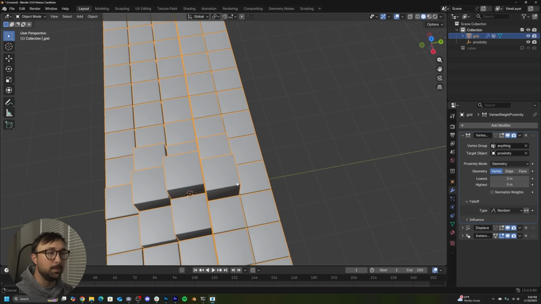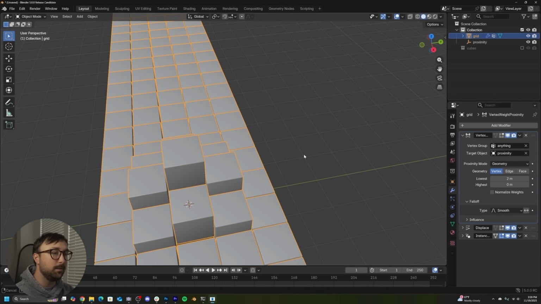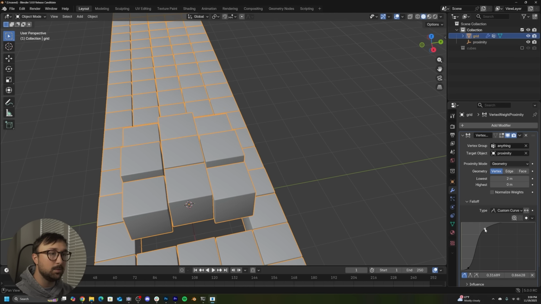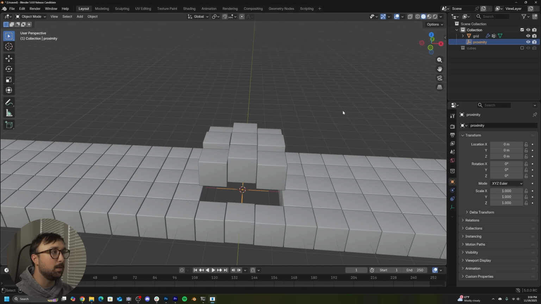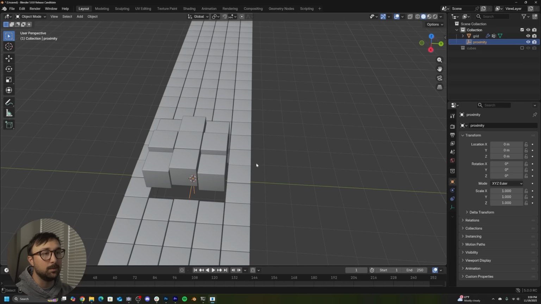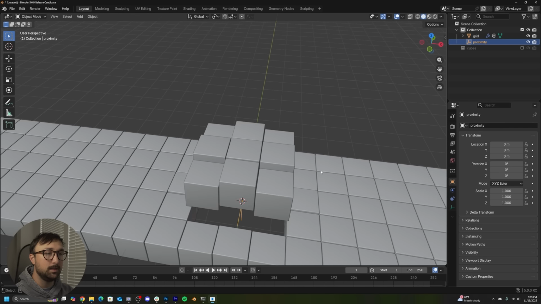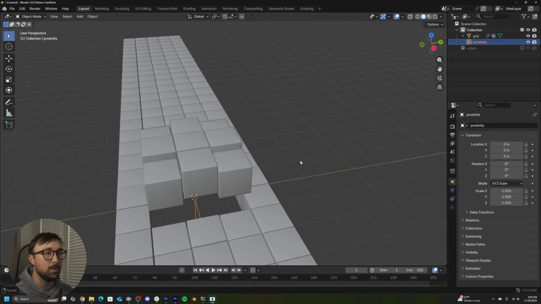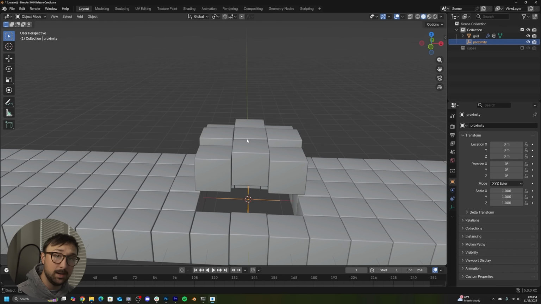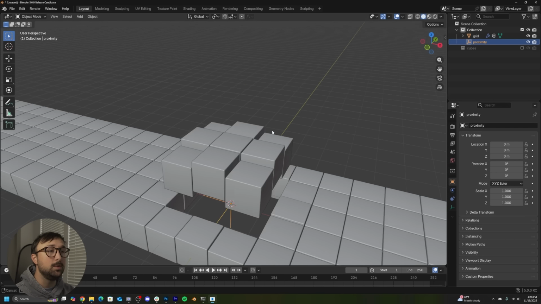You do have a few presets. I'm going to go here to custom curve. I'm going to get 2 dots, and then I'm just going to bring this one down here and this one all the way over here, and that is going to flatten it out, and it's also going to influence the movement. So if I click on the proximity empty and I move it around, they have a really interesting, very MoGraph looking movement to them, and it's a bonus. So playing with that falloff is going to encourage a little bit of flatness, especially if your object is supposed to look like it's touching, not just hovering like I'm going to do. So you do have some convenience there.